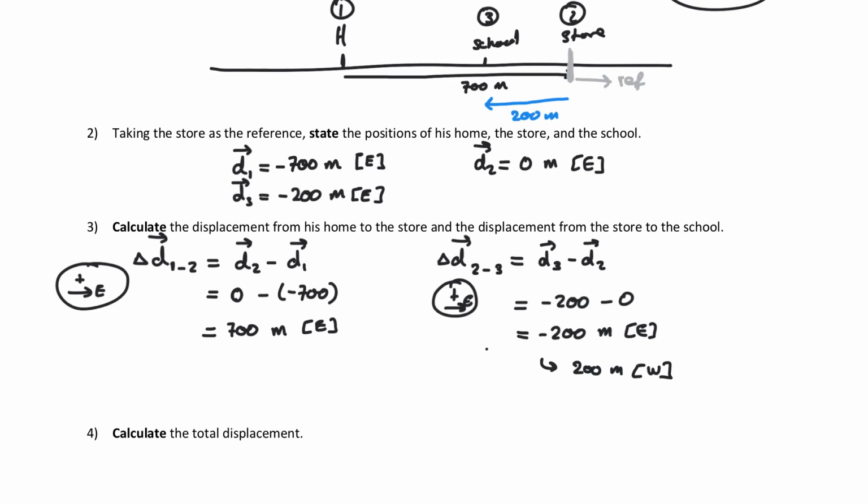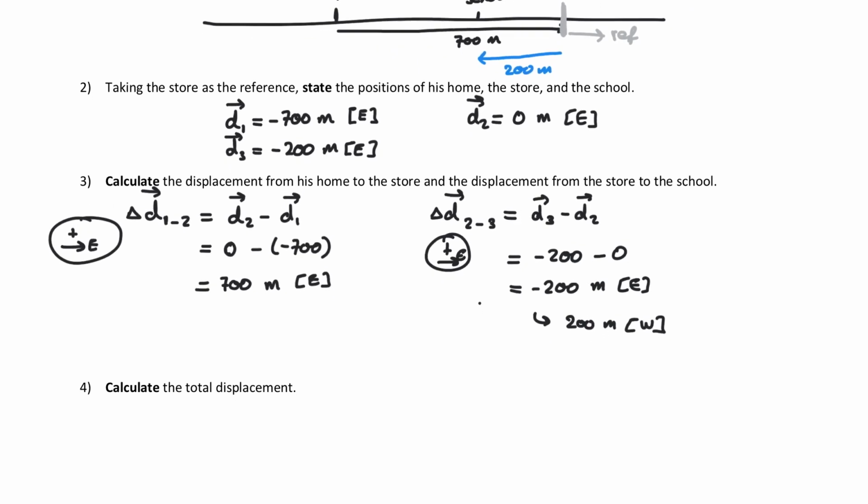Now finally, I'm asked to calculate the total displacement. So the total displacement is how far they went from the very initial position to the very final position. Initial position, we can see right away that that's 500 from our graph, but let's make sure we can do it algebraically, because when it comes to more challenging situations, sometimes you don't have a diagram and it will become challenging to do it using a diagram. So we know our answer is 500 meters east.